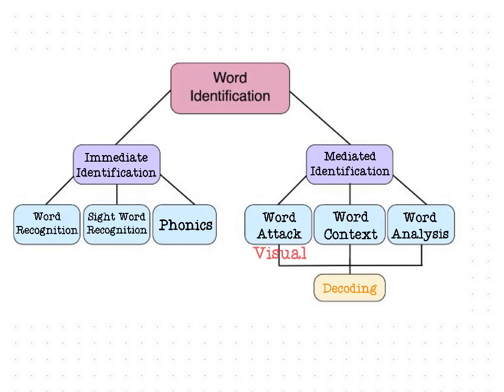Now, word context is the ability for a child or a reader to use the words around them to figure out what word would belong in the context of the sentence. And as developed readers, we use this all the time. If we're learning about fall leaves and we don't know the word rake, we can use the picture and what we know about being outside in the fall to begin to think of words that will fit in the context of the sentence.